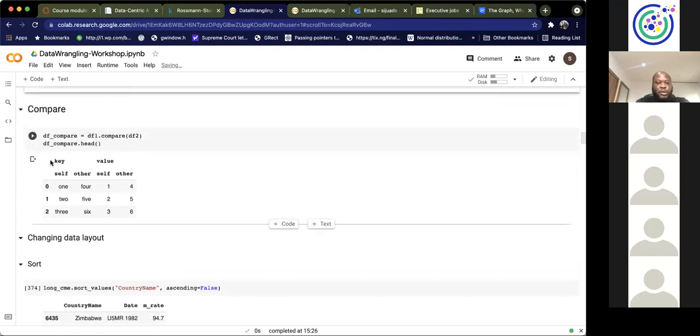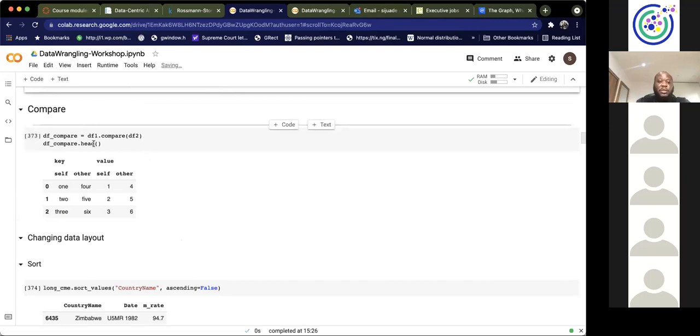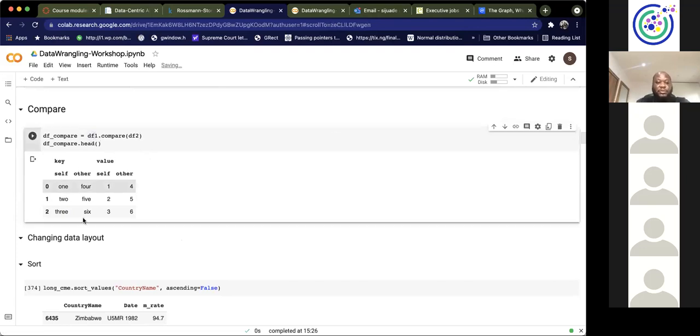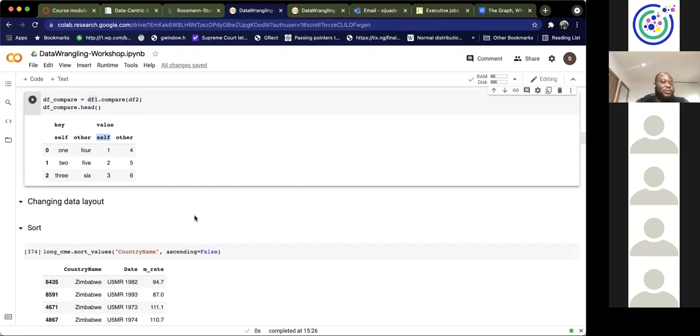We'll just go through compare real quickly. So compare just compares 2 data frames. You feed in 2 data frames, and it tells you how they differ from each other. So this is the DF1, that's the self. It has entries 1, 2, 3, but the other, which is the second data frame, has 4, 5, 6. And for the second column, we have the self and the other as well. Now, I know that sometimes it might be difficult to really picture where these might be important. So that is why the second half of the lesson actually goes through an actual scenario where they're being used.